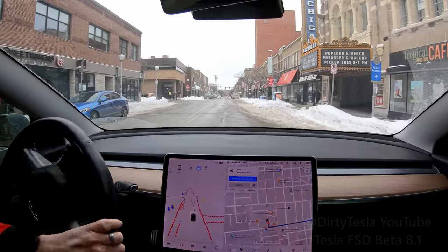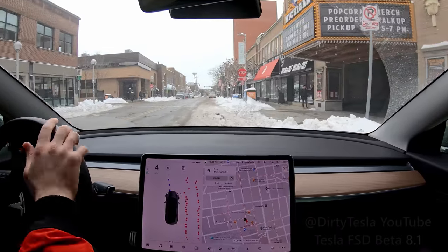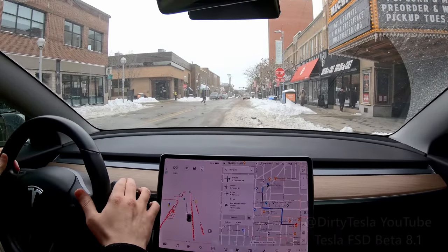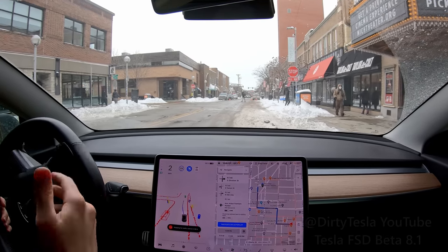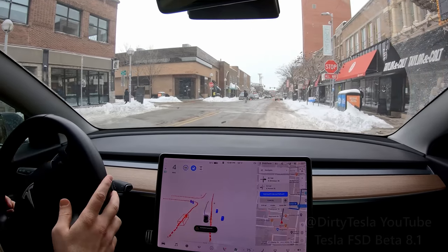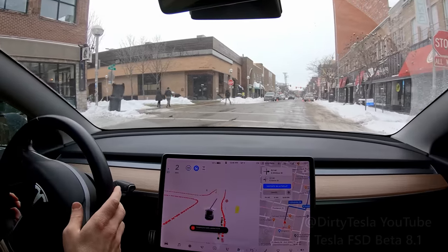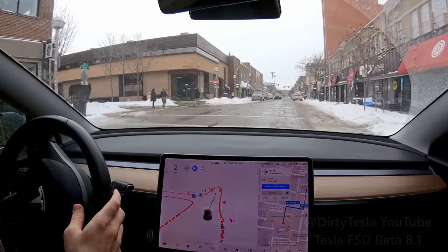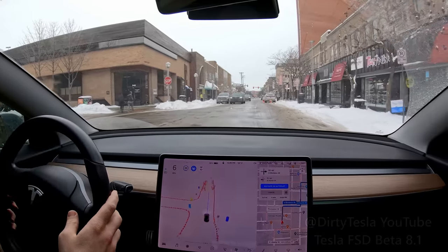And that's our destination — very very impressive. Let me get another destination in and we will continue. Let's head over to the Ann Arbor Farmer's Market. I just turned the system on and I'm going to let it continue on its own. Get out of that kind of pseudo parking space. It'll stop at this stop sign — it's being a tiny bit goofy right now. The cop is gone so I can keep pushing it harder now. And now it will continue.